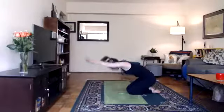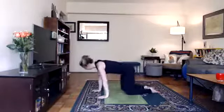Change, slowly come up. Very nice. Arms down, turn around, Savasana.